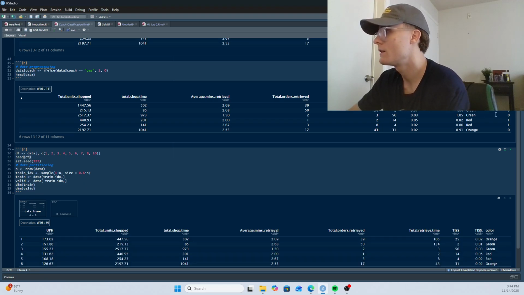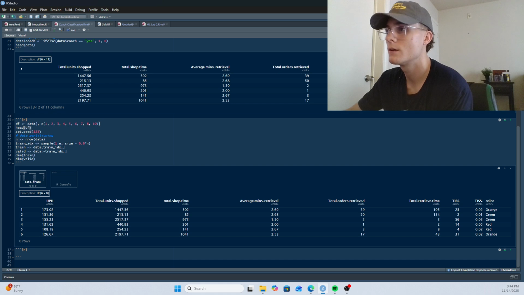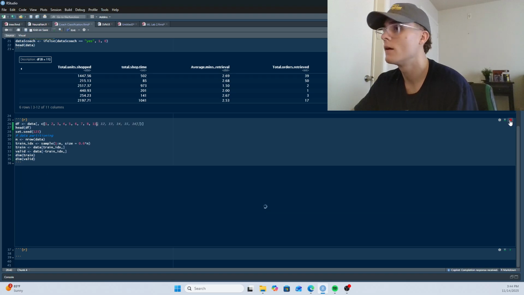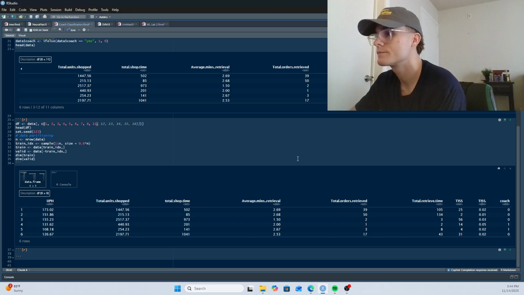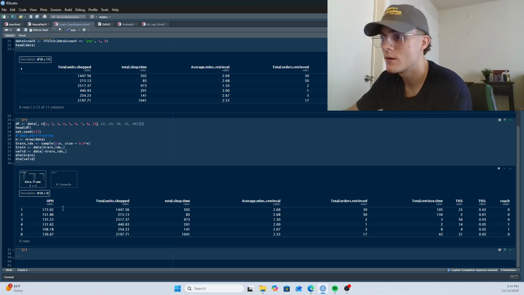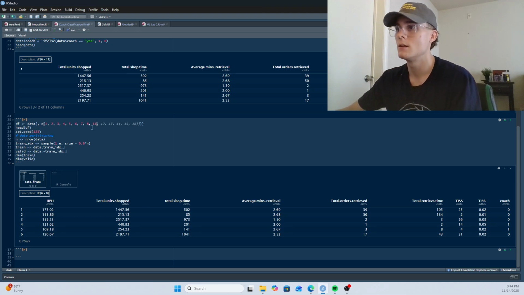I do need 11 though. Okay, whoops. Let's run this really quick. Make sure that looks good. Total trees on DSS, CSS percent code, classification. Okay. That looks good. Perfect.